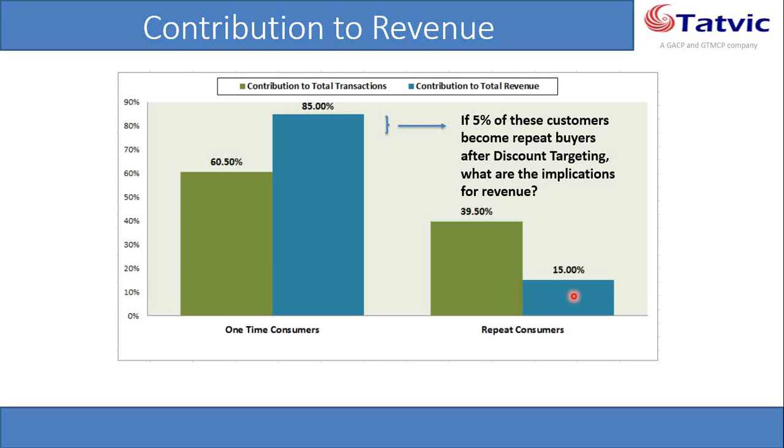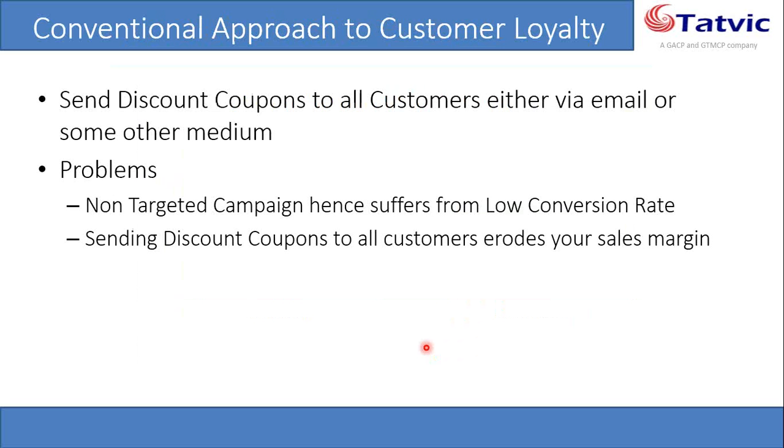Absolutely, it does. Now that we have understood the motivation of customer loyalty, what do you think is a good approach towards ensuring that this happens? Sure. As I mentioned earlier, one of the popular approaches followed by e-commerce marketers is to provide an incentive to customers to carry out a repeat purchase. So discount coupons are really a very go-to mechanism for ensuring that this happens. Discount coupons have to be sent at the appropriate time.